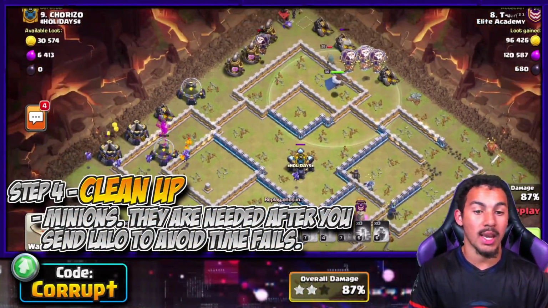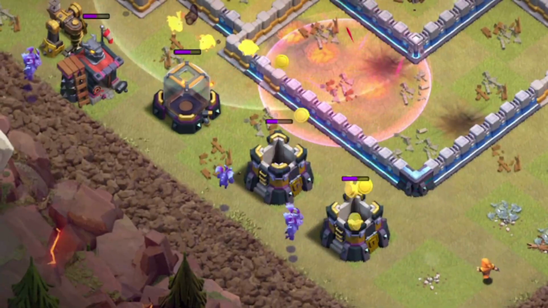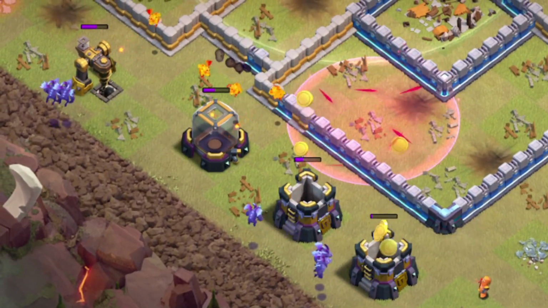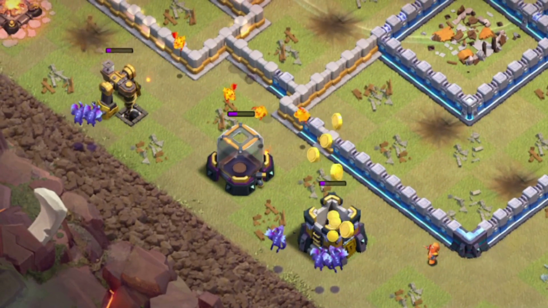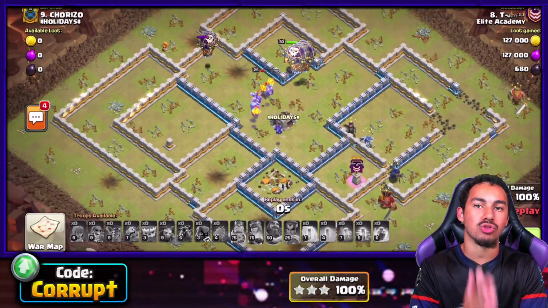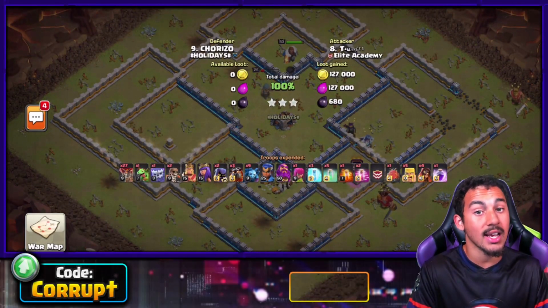Now keep in mind, you can also have the minions. Minions are really important. You're going to time fail. Similarly to a Queen Charge Dragon Riders, you want to use the minions right after a certain area of the Lalo so you're able to get the 3-star and you're not time failing. That is how you can use this attack for success, and that is why it is one of the strongest, if not the strongest, in the entire game and the strongest at Town Hall 13.